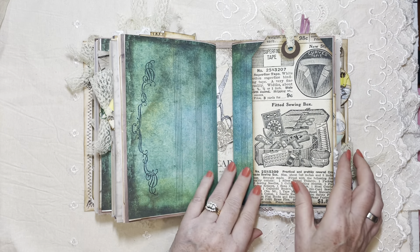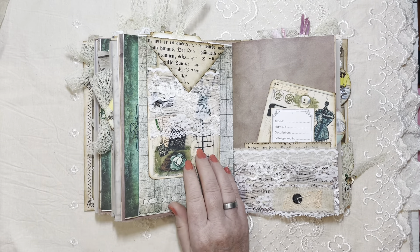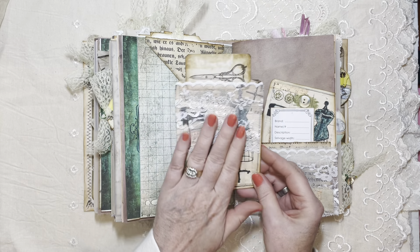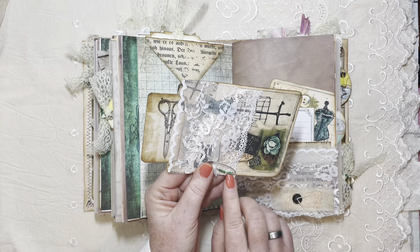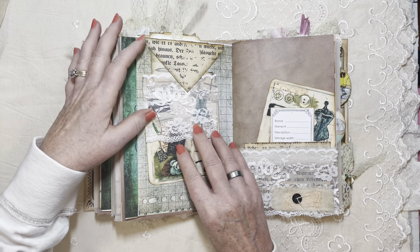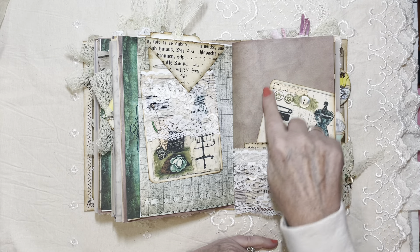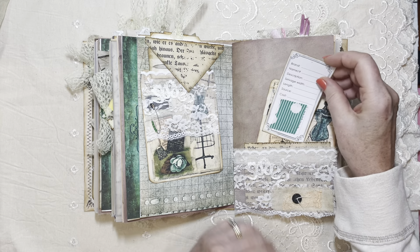A little side measuring tape for visual effect, another flip-out tag, and we're into the third and final signature. Here is part of the image I used at the front of the journal — a smaller off-cut. I adhered some beautiful lace and took a plain old safety pin, added some seed beads, and topped it with a pair of scissors. I made a top pocket, a book page pocket, a little cluster of fabric, and another fabric flip — a fabric press watch.